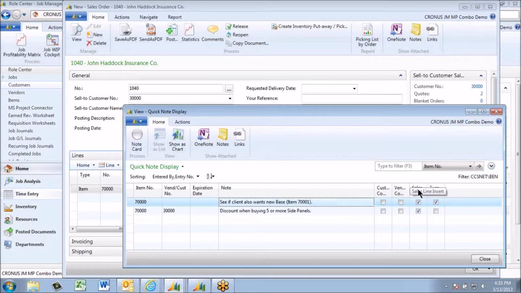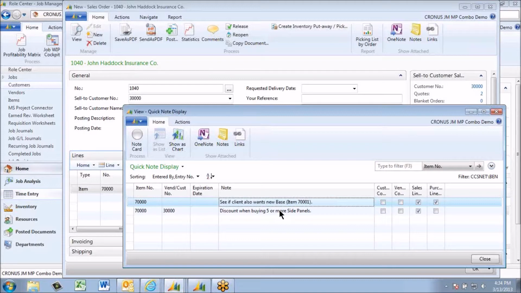Okay, so in this case, sales lines, if we're purchasing it, purchase line as well, you control where it gets displayed. The second note related to item 70,000 also relates to customer 30,000. So you can have item/customer specific requirements. So it's a combination of the two. Same thing, item vendor comments, where if you get a certain price break for an item from a vendor, you want to know about that. So a discount in this case for sales, a discount when buying 5 or more. So where he may be ordering 2, maybe I can talk him into buying 5 because he's going to get a little bit of a discount.